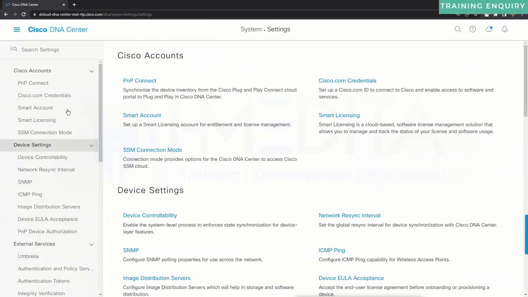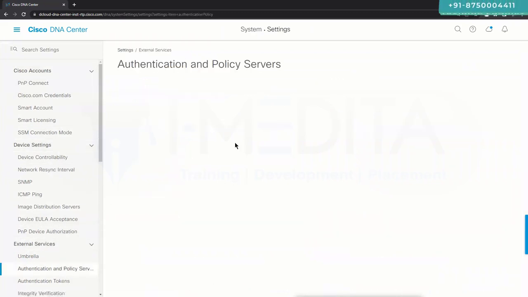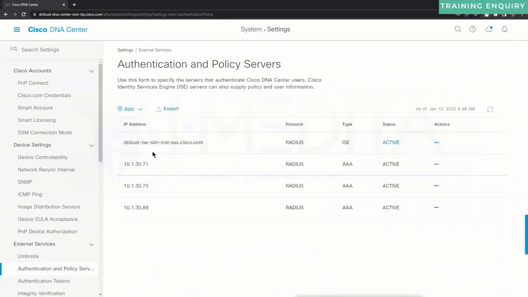So if you go here under the settings, authentication and policy server, first of all, here you have to integrate the ISE, right? So if you are using a dedicated AAA server, it will work as well. But they recommend that you go for the particular ISE version so that you get more functionalities from there. So you can use these AAA servers as well. But if you want to add a dedicated AAA server, you can add it from here. If you want to add the ISE, the ISE has to be there. The version of the ISE has to match the compatibility matrix and all. So I think you can use it, but again, you have to test it out.